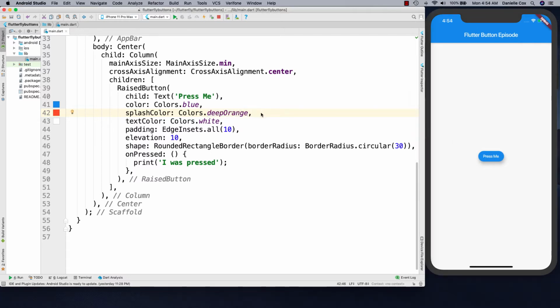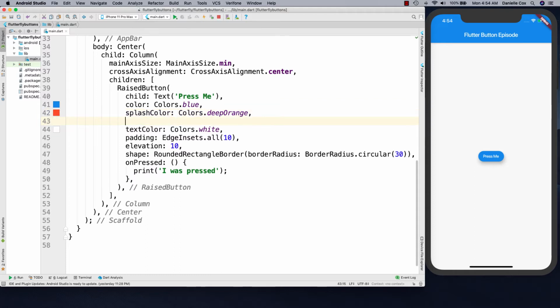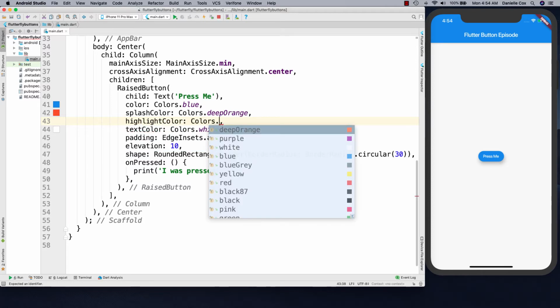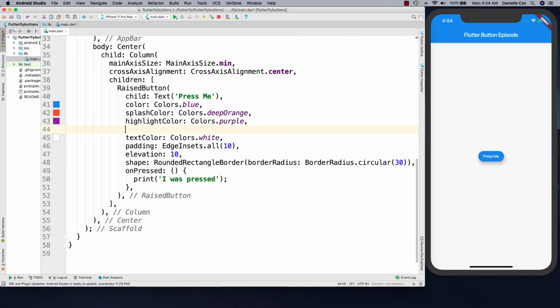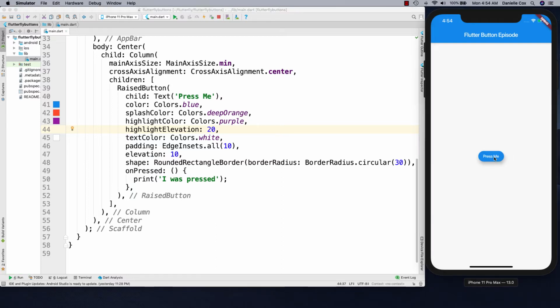We also can just define what we want it to look like when it's pressed, when it's actually being pressed, and that's the highlight. One of the interesting things about that is the fact that it doesn't have that little flow in of the ink. What it has is it can show you where the ink was pressed, but then it very quickly becomes the color that we had. Now with highlight color, we also have the elevation, so I can change that. And once again, I'm making these very exaggerated so you can see that. So if I go press this button, you'll see that it lifts off the screen quite a bit with that.